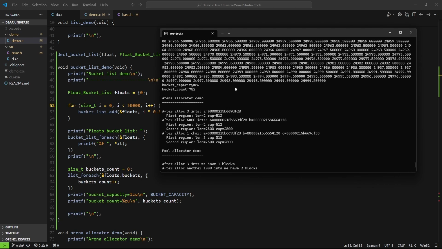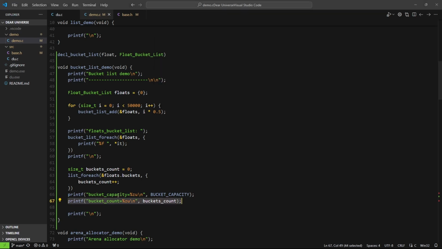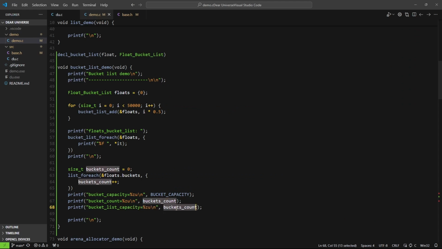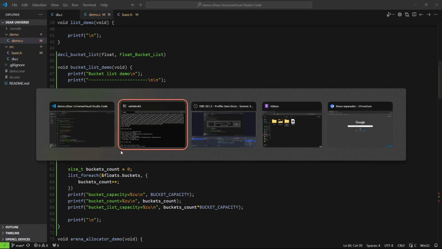So let me actually, well, we can print bucket list capacity, which is going to be equal to the buckets count times the bucket capacity, right? And let me not print this for now, because this just slows down the code very much.